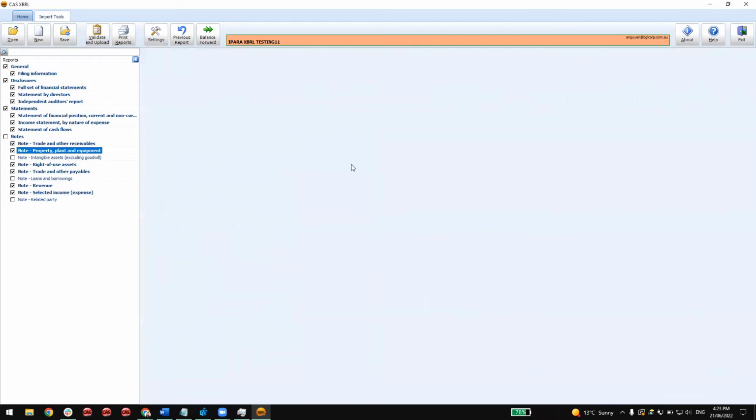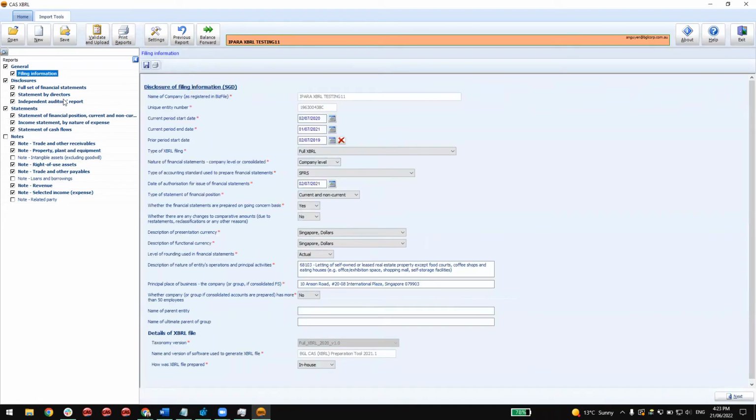Also, another thing I wanted to mention is that if you're generating a financial statement or an Xbrl file for a company for the very first time, so the company is brand new, then you don't need to enter in a prior period start date.